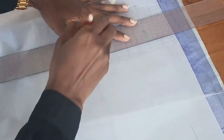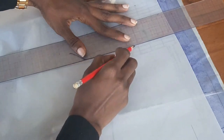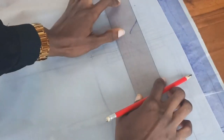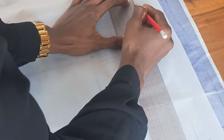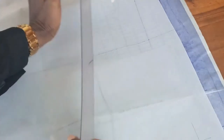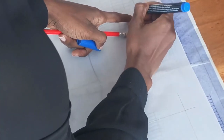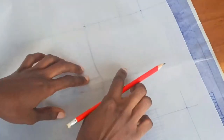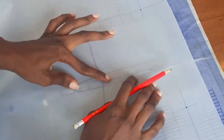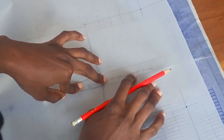Then, let's locate the measurement for my back crotch. The back crotch measurement is 18 inches. Once I find that, the next thing to do is to draw a guideline through to intersect with the guideline I drew from my waist. The 2 points I'm highlighting with the marker are points for my waistline. I'm now going to connect the dots with a straight line and move on to the waist dart. Since this is the front pattern, I should locate the front crotch measurements of 14 in the dart space and mark it.